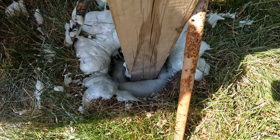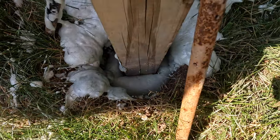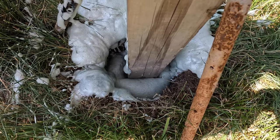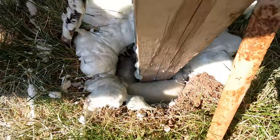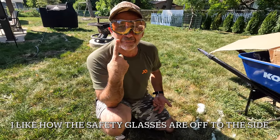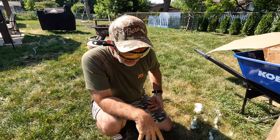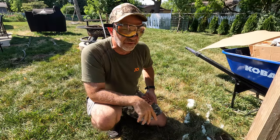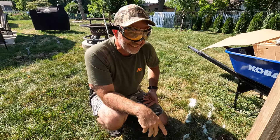The stuff sets in about three to five minutes. Then you can cut off the excess with a saw or any hand tool. Have your glasses ready to go — I'd rather have put my glasses on than have that bag explode in my face. It is still expanding just a little bit. Hopefully it'll stop about two inches short and I can put dirt on top so you won't even see the foam. Read the instructions and have all your stuff ready before you start. Bye-bye.